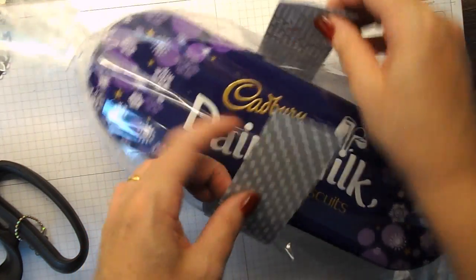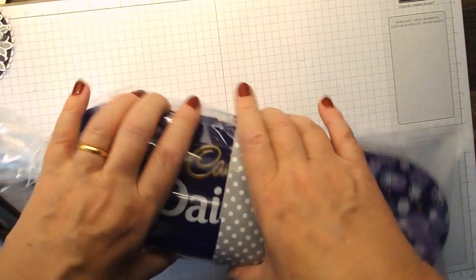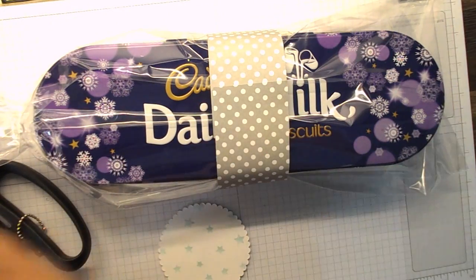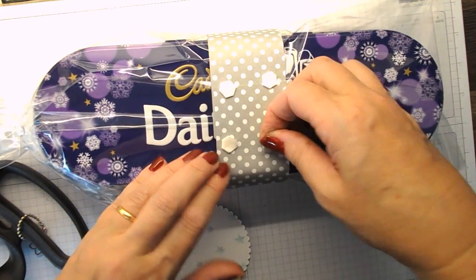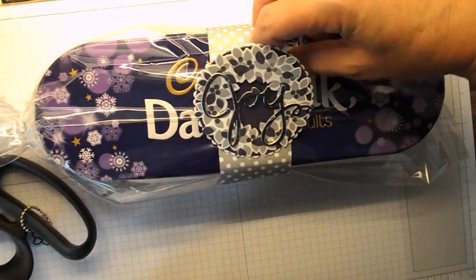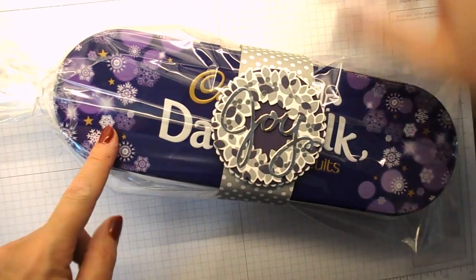So we'll just do our little join. Put that round the middle there. And then our joy will fit right across. So I'll put some dimensionals under there. I'll just hold that in place again to make sure that looks nice. There we go. There's our little, looks like if you take the backing off, there's our little wreath. And we can put a gift tag on there as well.